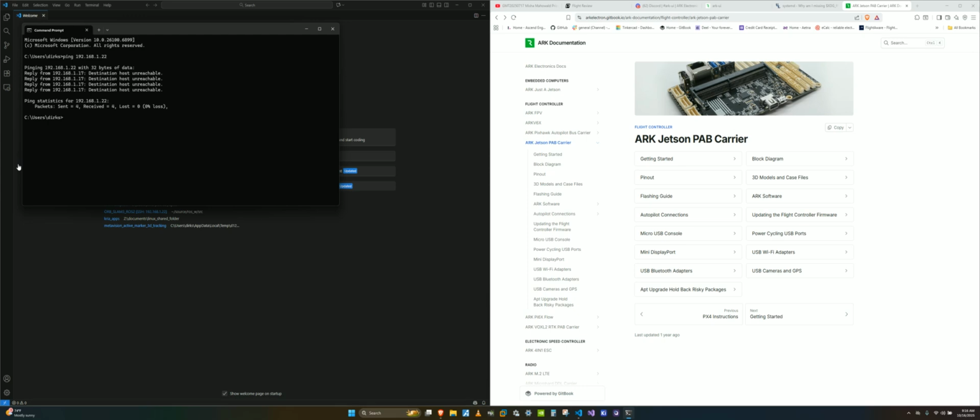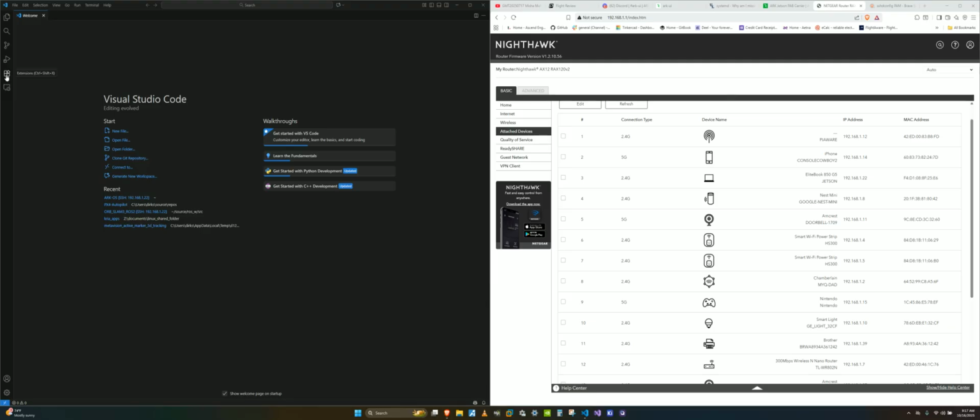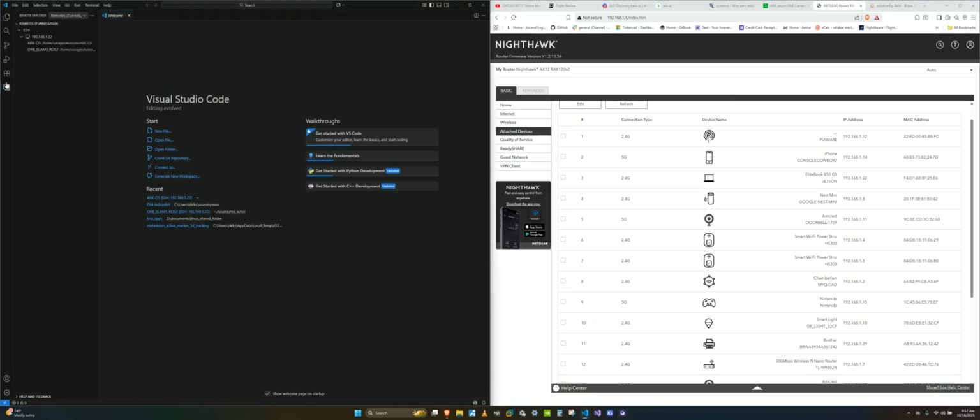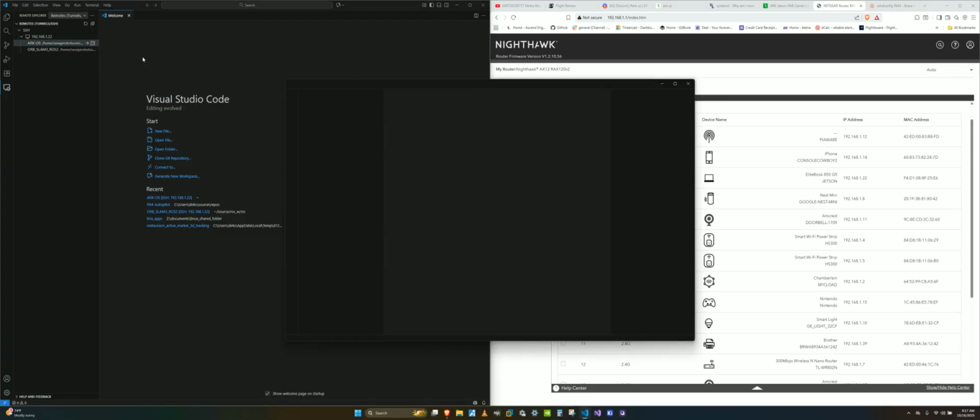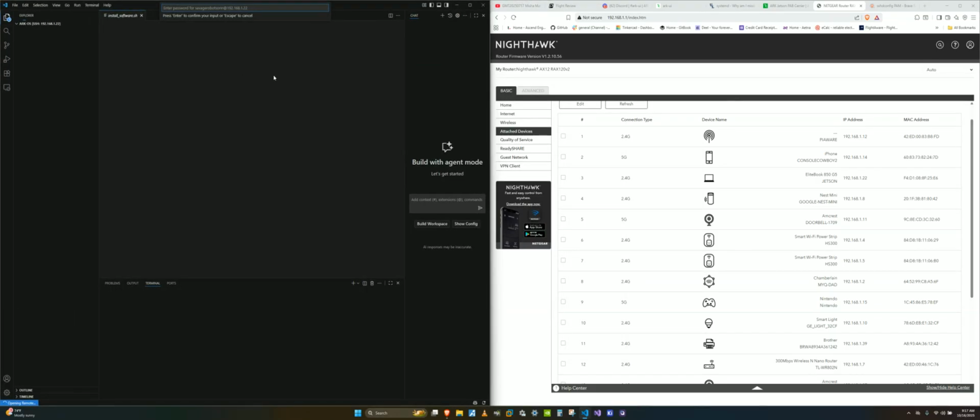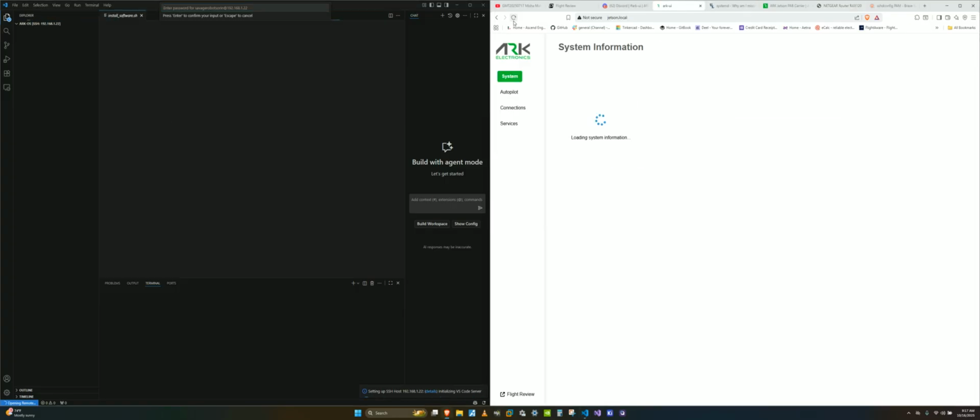Okay, I'm going to pause. All right, and we're back. We're going to do our handy dandy extension in VS Code. We're going to connect a new window. Let's try the UI again.